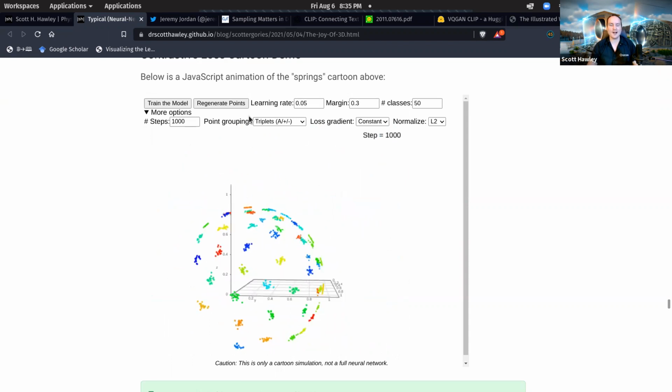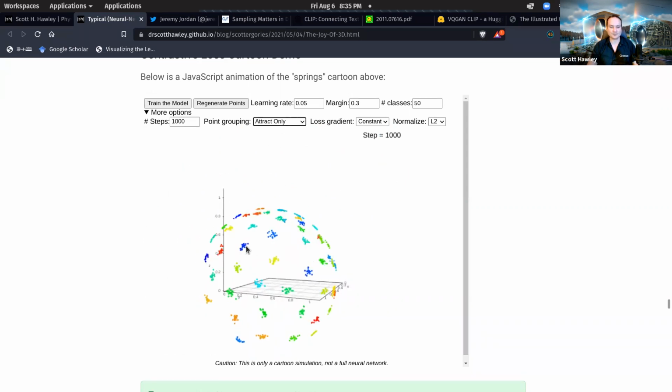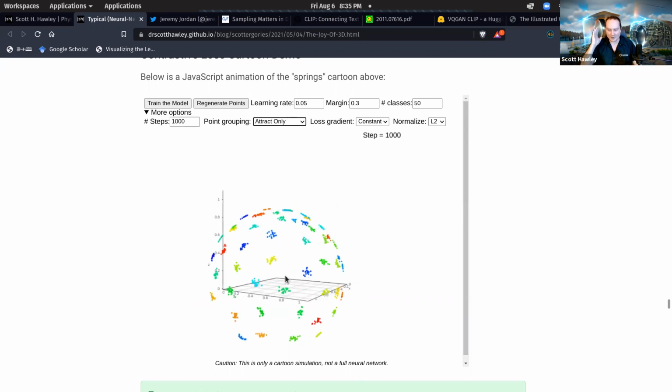Okay. So yeah, how does this relate? Well, right now I'm just choosing the negative examples at random. And this is okay in 3D. As we go to higher and higher dimensions, it turns out that you're more likely to have points that are far away, beyond the margin from a given point. And when that happens, the model learns nothing from those examples. And so a lot of the work in metric learning I've been learning is about how to choose those negative examples well, because if you're wasting time choosing negative examples that don't contribute, you're really wasting time.